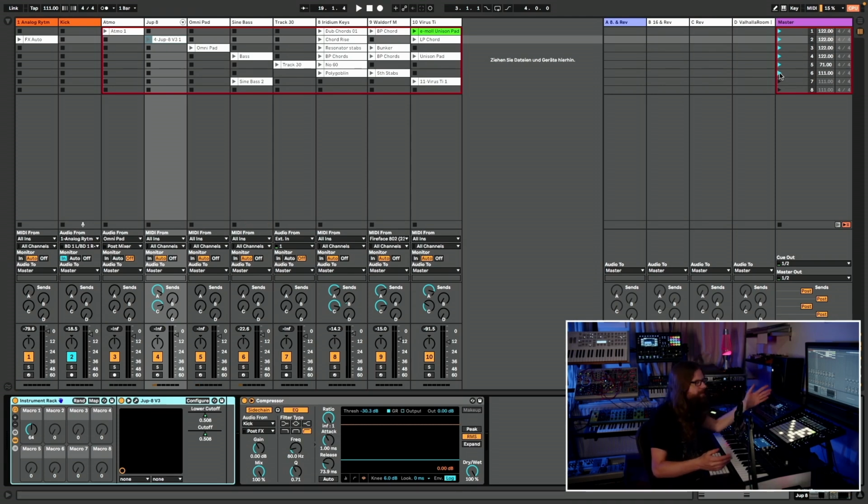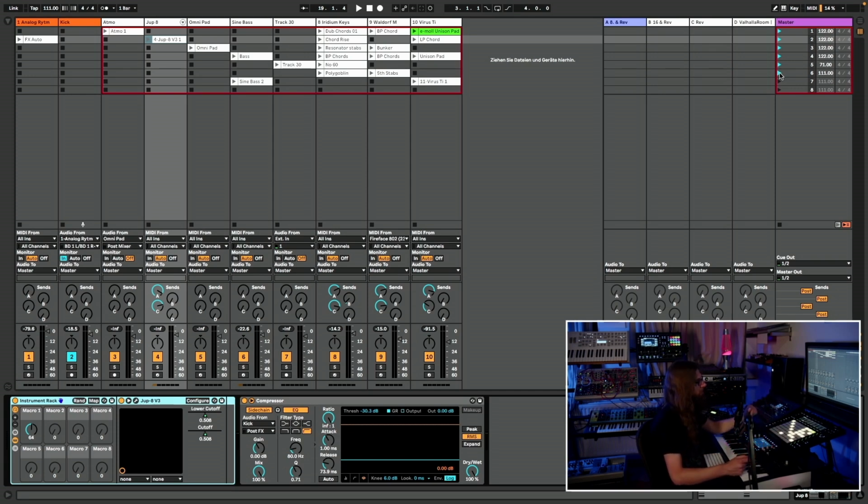With a setup like this, there's really nothing that can go wrong, because by having everything listed in the scenes, I immediately know which clips belong to which track. Also, I limited myself to 8 tracks, so I don't have to browse left and right and look for the right clips all the time.